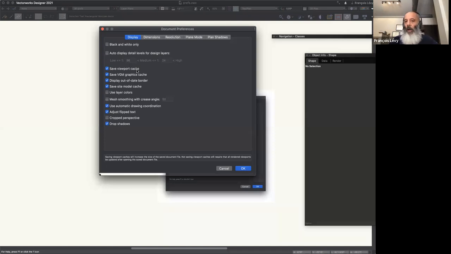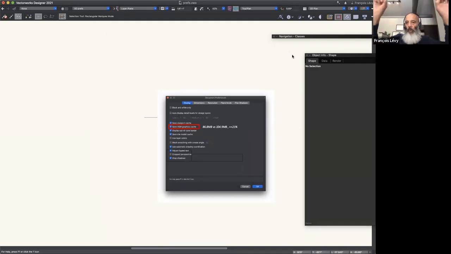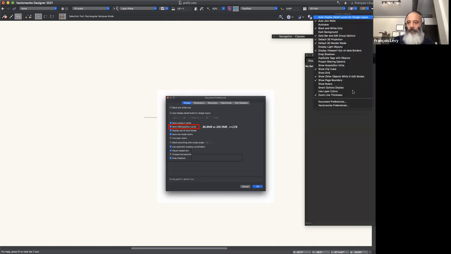So turning that off temporarily and saving a file that you're about to archive, that you know that project is done and you just need to keep the file, but you don't expect having to open it again, that might be an option to save a little bit of disk space if you care about that. Display the out-of-date border. So that's just the little barber pole candy striping around viewports that shows that they're out of date. That's one that I can be a little compulsive about updating viewports. They don't really need to be updated. So I have that option to toggle that off and on right there.